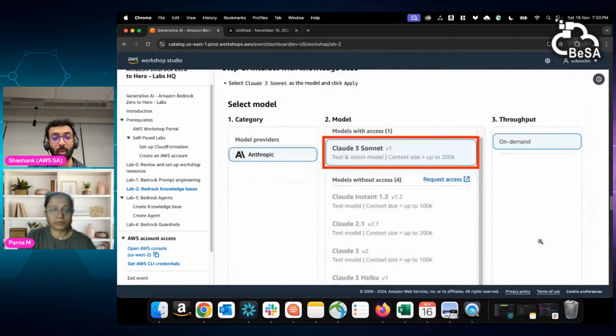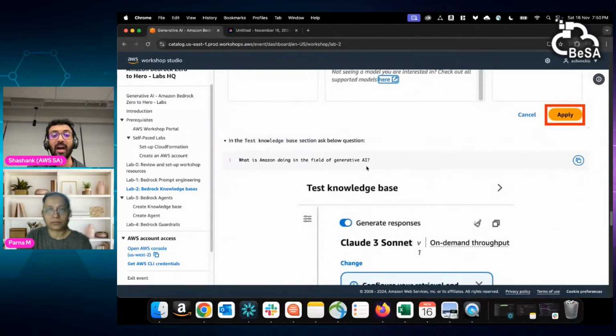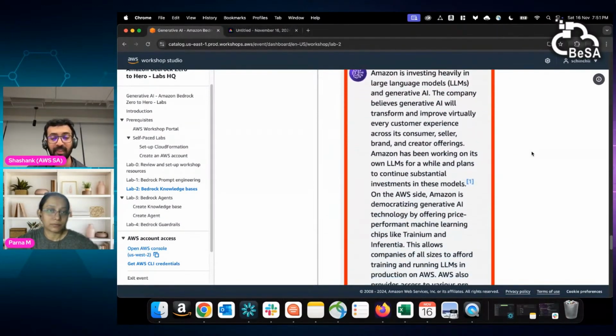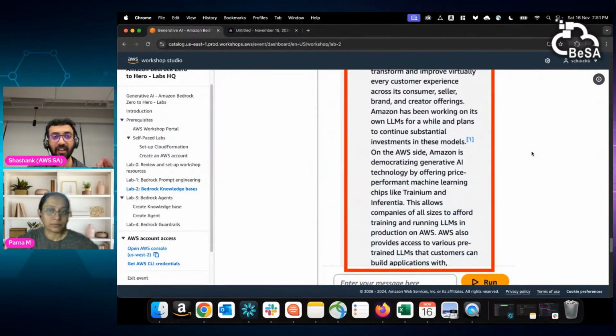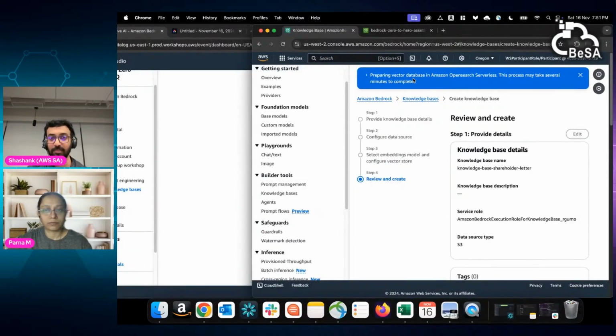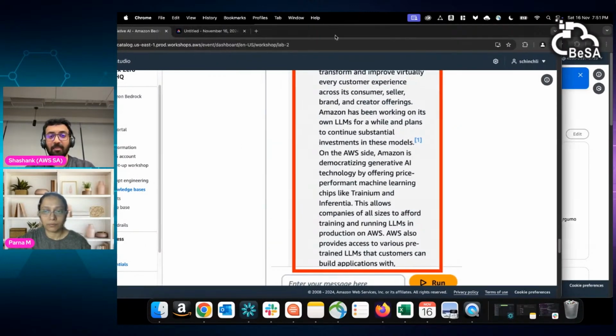We are going to ask questions by selecting a model called Claude Sonnet. And we are going to ask what is Amazon doing in the field of generative AI? Okay, so I'll go slow, don't worry. I'm just reading the instructions, right? And I'm going to show you how we are going to do this. If in case you feel we're going a little faster, you can pause, go here, see the instructions, listen to the video back again, and do it along. Okay, this is still taking time. Fine. Okay, so we'll see here, come back again.